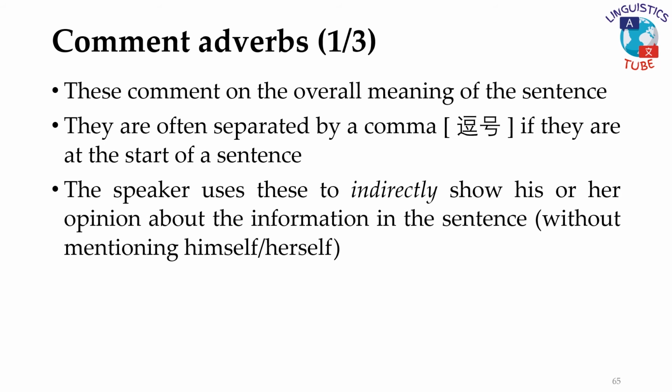The third type of adverb, in terms of function, is comment adverbs. As the name suggests, the purpose of these adverbs is to comment on the overall meaning of the sentence. If they are at the start of a sentence, they are often separated by a comma. Using this type of adverb cleverly allows the speaker to indirectly show his or her opinion about the information in the sentence. In other words, the speaker is able to insert his or her own opinion into the sentence without mentioning himself or herself.